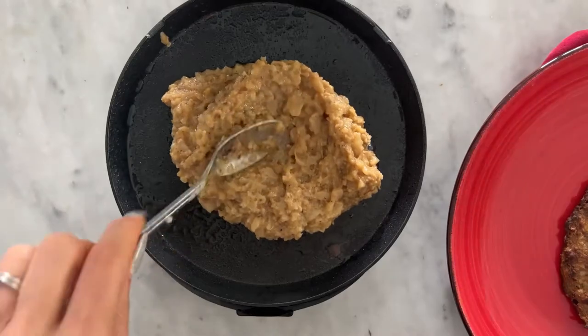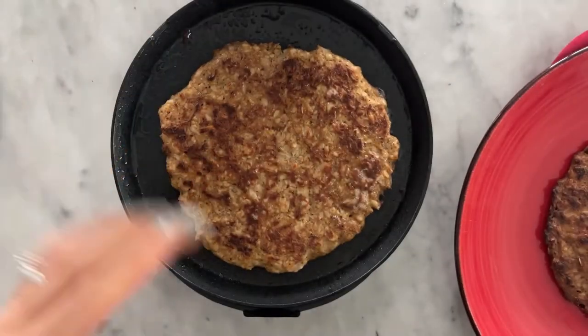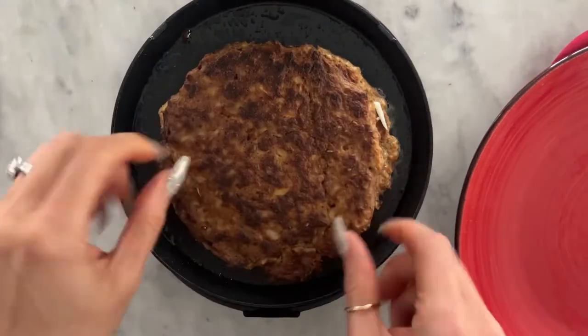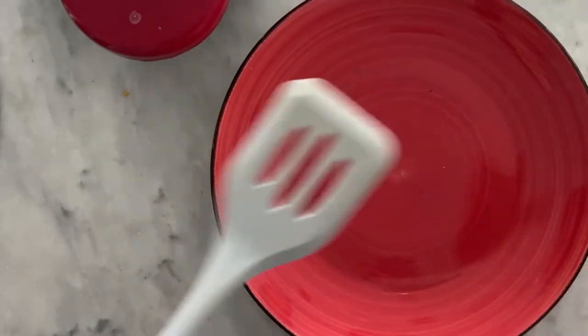Get the remainder of your mixture in your Dash griddle maker or in your pan. Do the same thing. Make sure it's nice and crisp. This one, do not remove. Once it's done, add your mozzarella cheese, get your other patty on top, close your griddle maker or cover your pan and let that cheese melt.